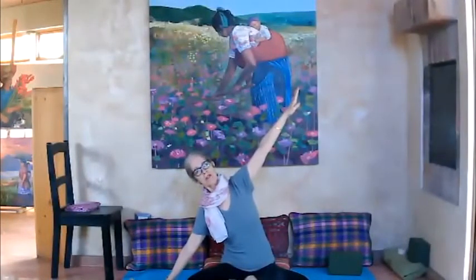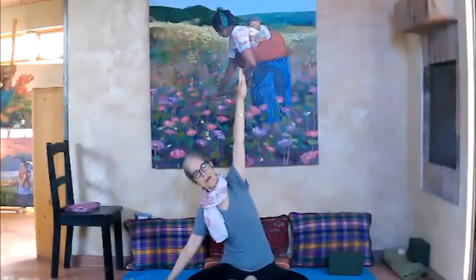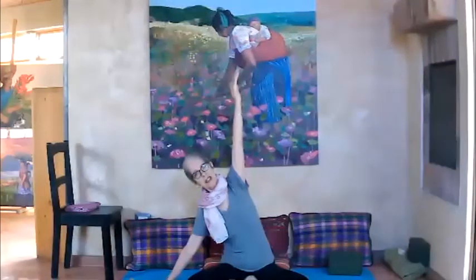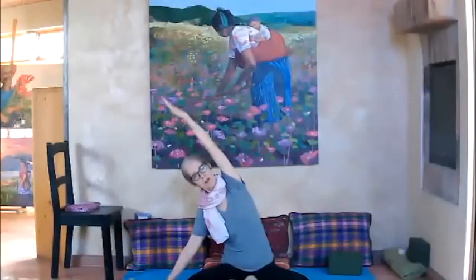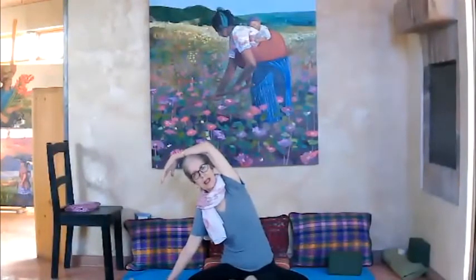Really press into the floor with the left hand. Good. Come all the way up until the arm is vertical. And then flip the palm to face the left side and take the arm over and just let it rest on your head for a moment. Rest the head again. Don't let your head droop. Just keep your head up. Let a little bit of resistance with the right side of the neck.